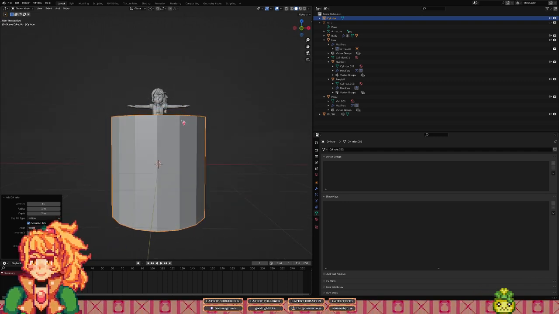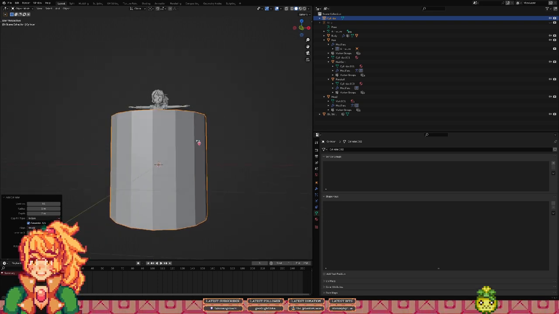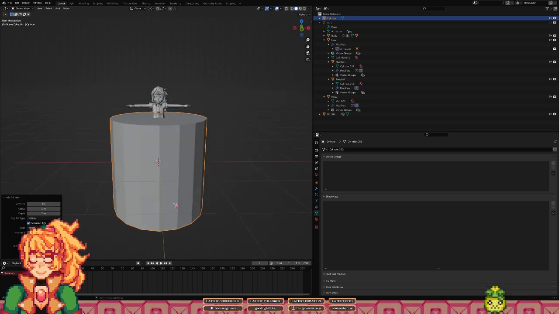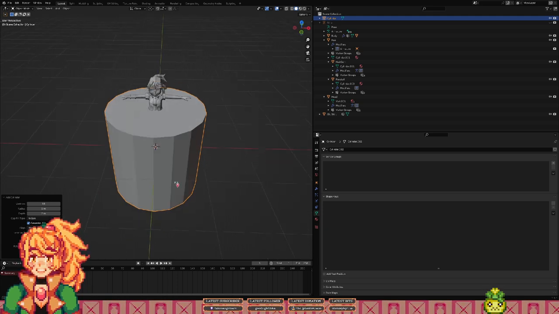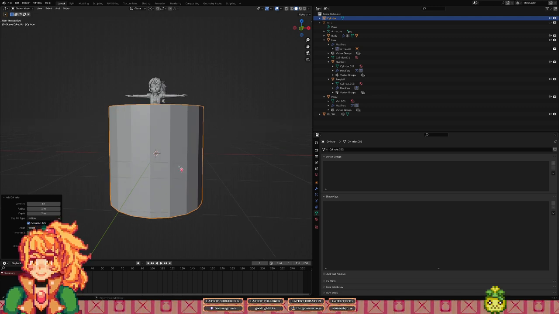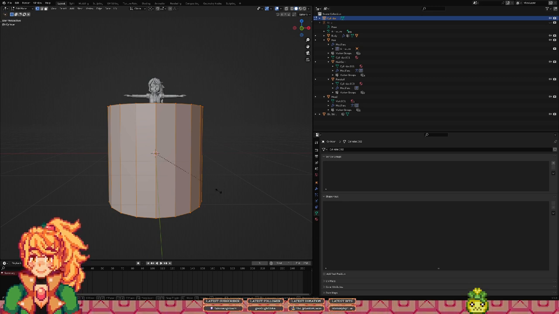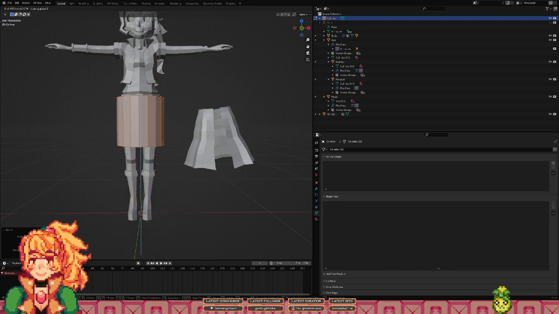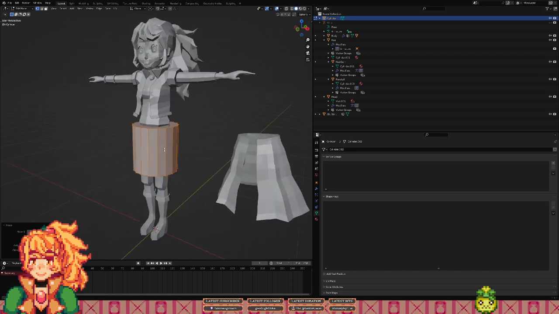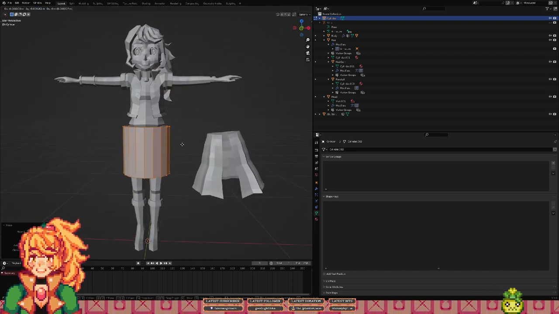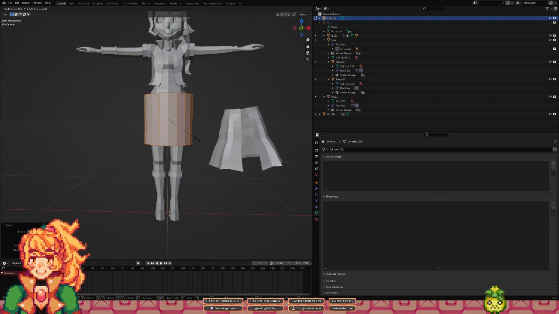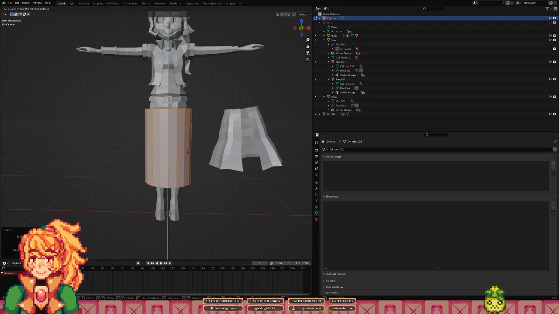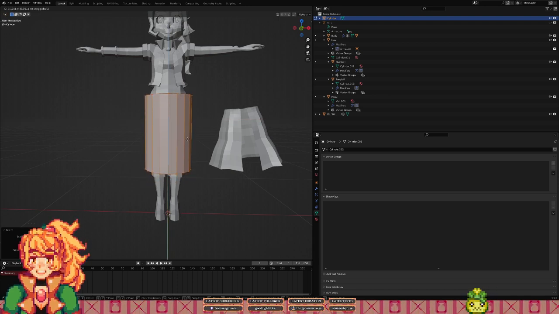I'm gonna make subdivisions for it as well. Maybe 18. I want this to be nice and flowy. I don't remember what the radius or the depth does. Well, that'll be fine. Okay, so we still want the core to be right there. So we're gonna grab this here. Grab X. Goes around here. Grab X a little higher. We're gonna S this way. Grab X. That's about the height.